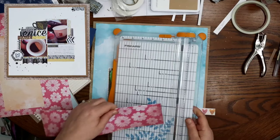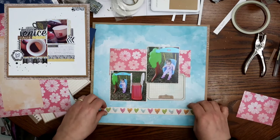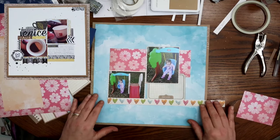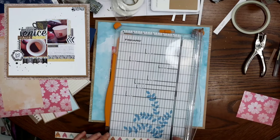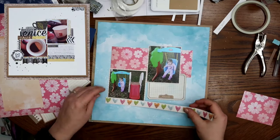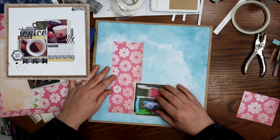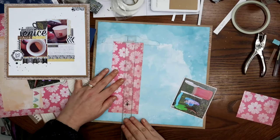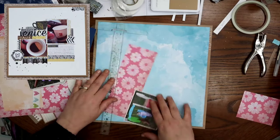I do still have my funny little scissors out. What are those scissors called, guys? Do you guys remember what those are called? Deco — are they called deco scissors? I don't know. Now I do use them a little bit on this page here coming up. It was kind of an afterthought, so on some of them I actually do cut the paper while they are sitting on the layout.